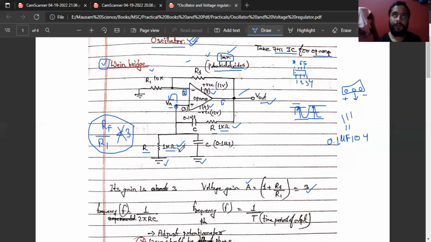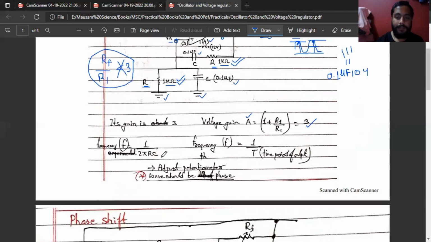We have a color code for 2.2 kilo ohm as red. Such type of resistance can be kept here because the value is the same. We need to change this to equal values: 1 kilo ohm for one value, 2 kilo ohm for another, and 3.3 kilo ohm or something for the other value. And once we can change this capacitor also, I'll say why to change this value to see the gain.